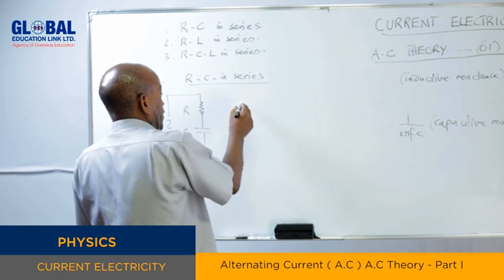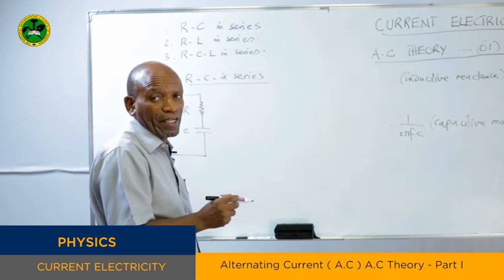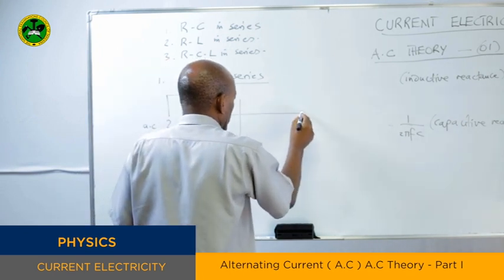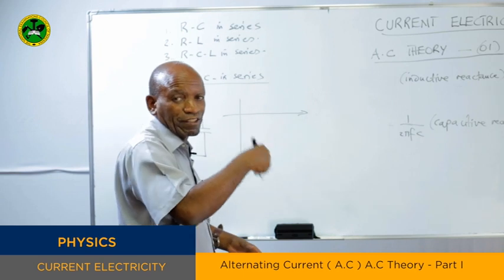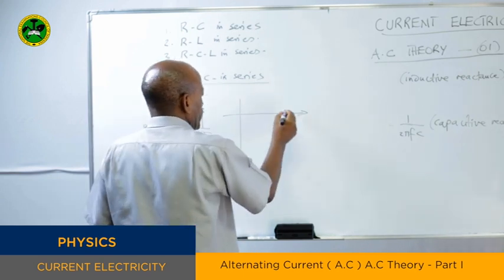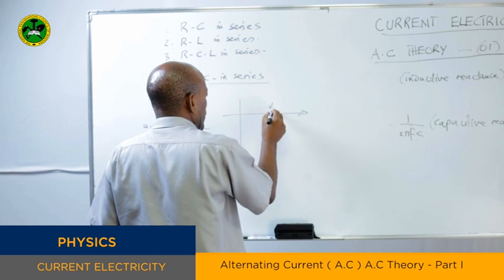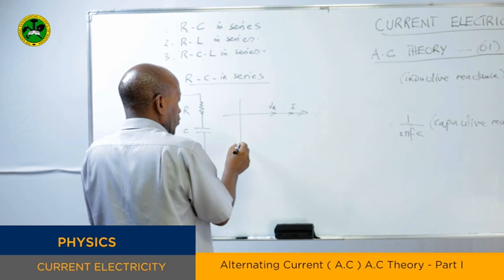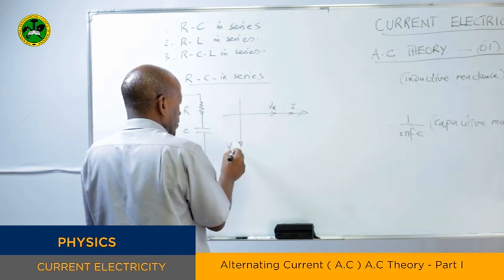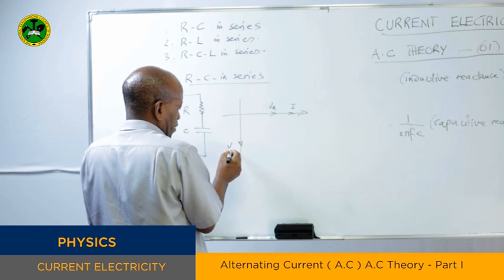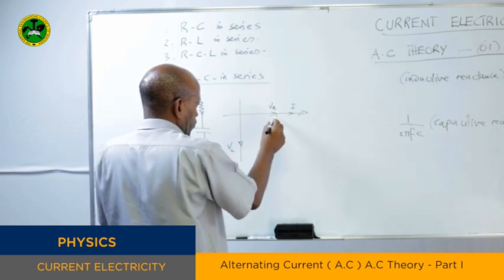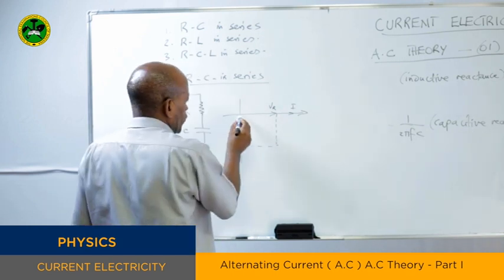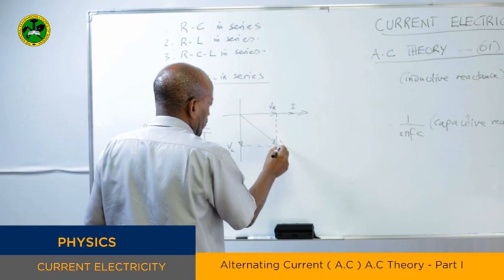So the resultant can be shown by the use of what we call a phasor diagram. I can draw it very quickly here, because we just have rotating vectors. If this is the voltage through a resistor and the current through a resistor, they are in phase, then the voltage through a capacitor lags behind by 90 degrees, so it will be moving like this. To get the resultant of the applied voltage V, we can use the Pythagoras theorem.